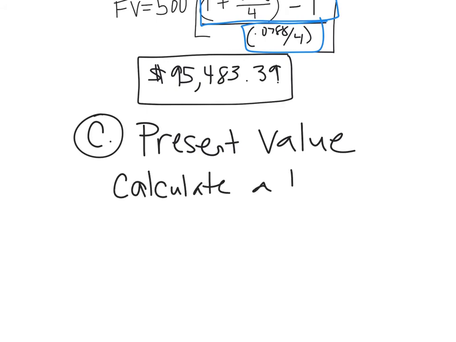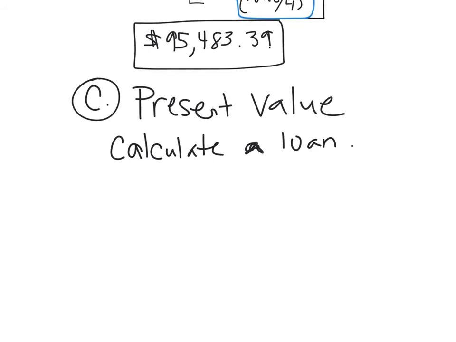So if you go over to the Cerritos Auto Square over here and you want to buy a car, and they say, okay, the car is $20,000, but you have to pay 3% interest, but you're like, oh, I want to put some money down. What are your payments going to be per month? This is a monthly payment thing. Like, can I afford it? You're going to calculate a loan. This could be a mortgage problem. If I buy a house for $500,000 and it's going to be 3% interest over the next 30 years, can I afford this house? What will my monthly payments be? This is the formula that does that for you.